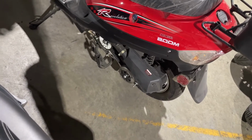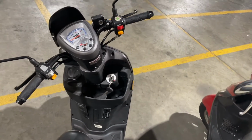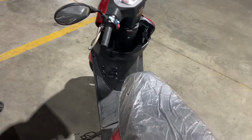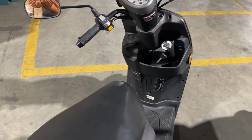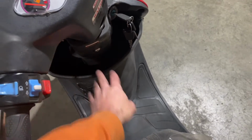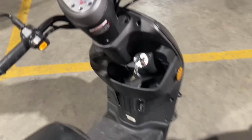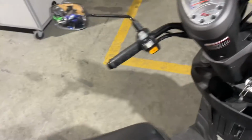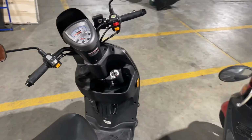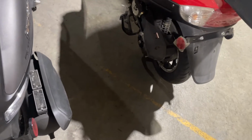So that is a Boom 50cc scooter. It's a nice little scooter too. They're just different styles mostly. Like the Venom one comes with a cup holder, things like that, where that one doesn't have it. But it has a big open trunk space here. Also the Venom one, when you turn the button or for your key and you click it, it opens the trunk that way. Whereas this one here, there's actually a key lock on the side. But they're all pretty well the same thing when it comes to scooters. The motors are basically identical.